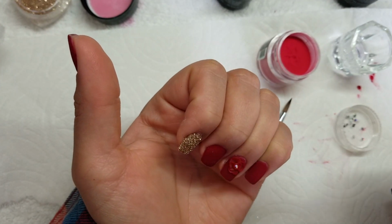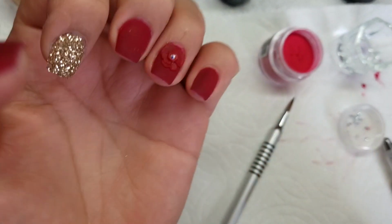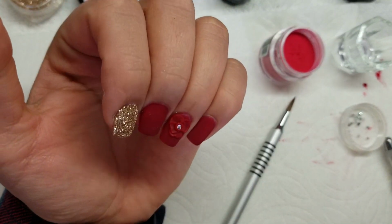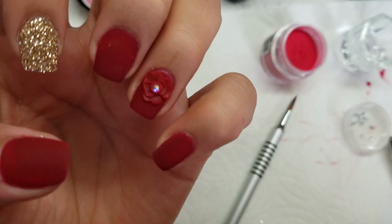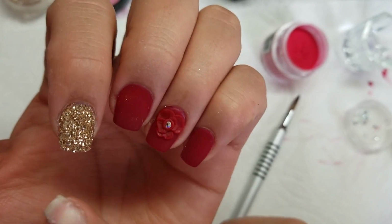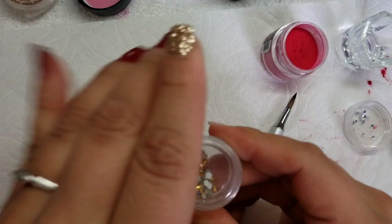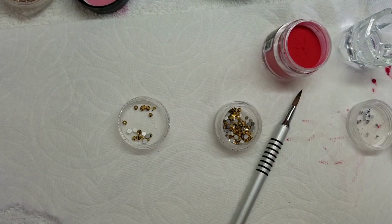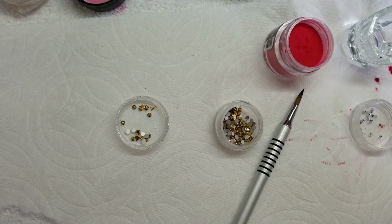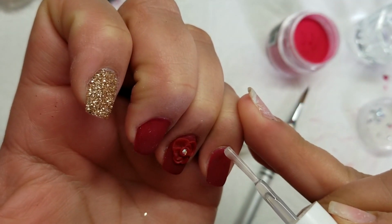Kind of see what that looks like. Kind of wish I would have used a goldstone instead of an AB, just because the goldstone I feel like would have matched better with this finger. Let's go ahead and put some gold stones on the pinky, since I do want gold. And then I'm going to be using this Rontage stone resin, and I'm just going to be putting it around the cuticle on the pinky nail.